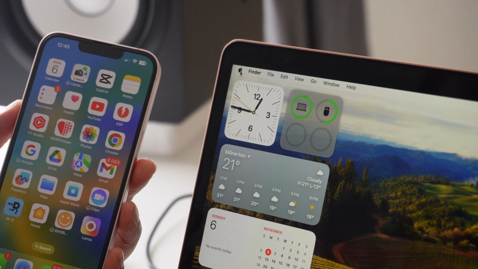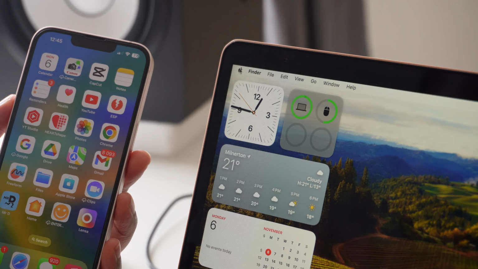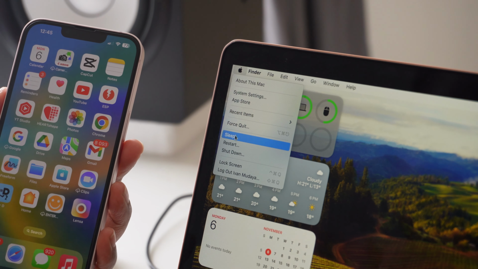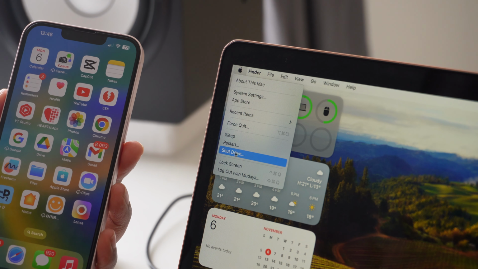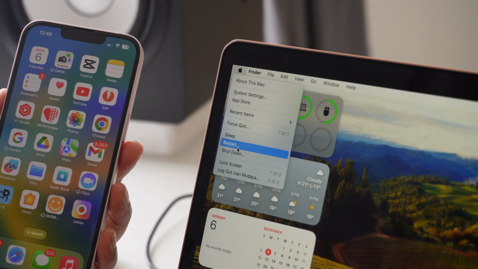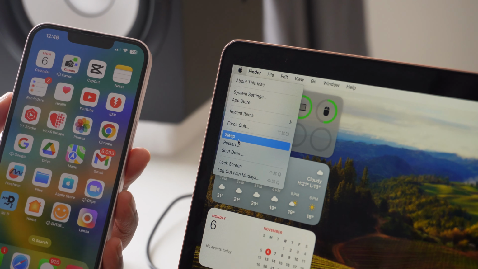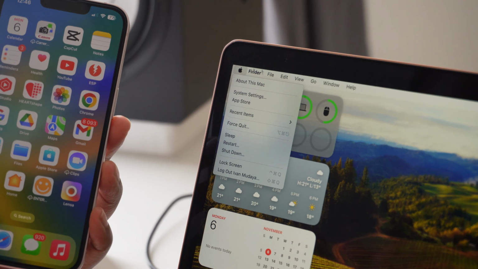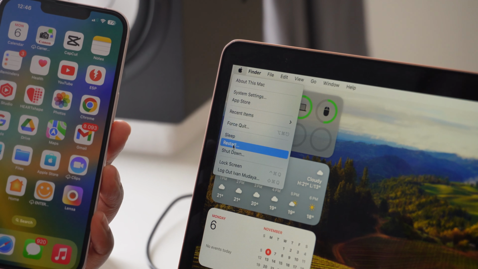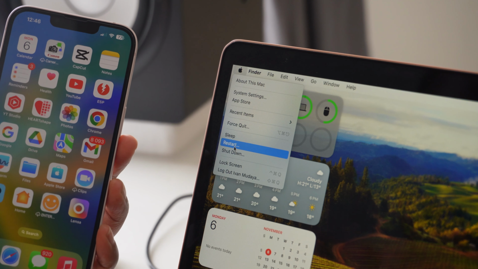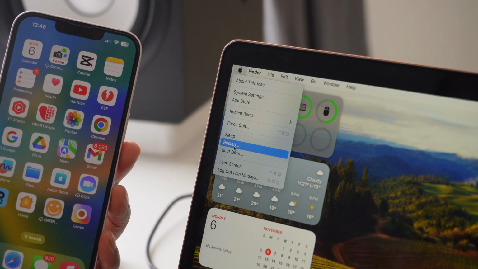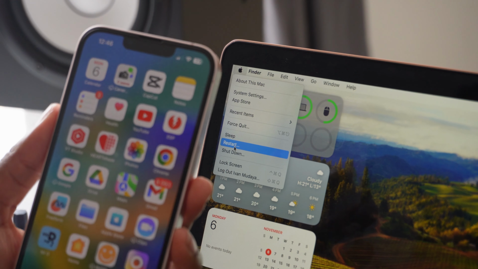I just wanted to show you something. If you're using a Mac, it's easier to reboot because you just come by the Apple icon over here, and then there's options to sleep, restart, and to shut down. So the restarting and the shutdown are essentially the same thing, but you don't have it on the phone, whereas the Mac will just do it itself. If you press shut down, it will just shut down. If you restart, it will switch itself off and then switch itself back on, but the iPhone does not do that.